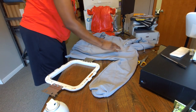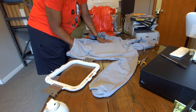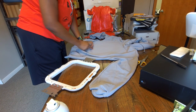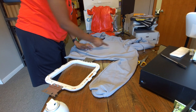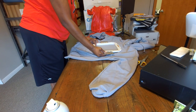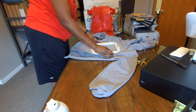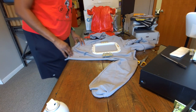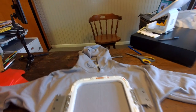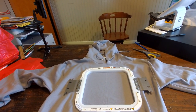Because you just got to keep doing it until you get it exactly centered the way you need it to be. Alright, so that should be the center line going up. Okay, that's pretty good right there. I'm gonna let y'all check it out and see what y'all think about it. Y'all think it's centered good enough? I think it's good. We're gonna go with that.